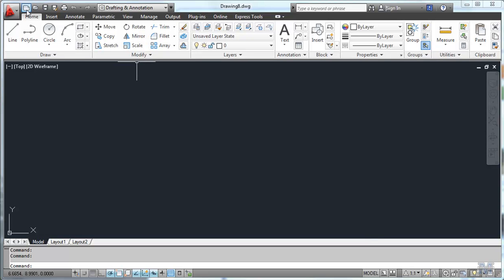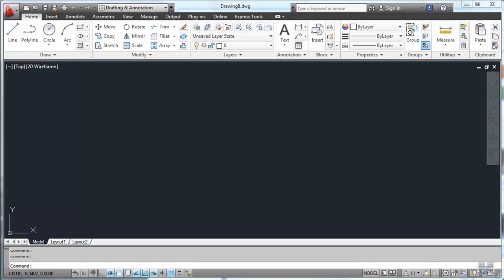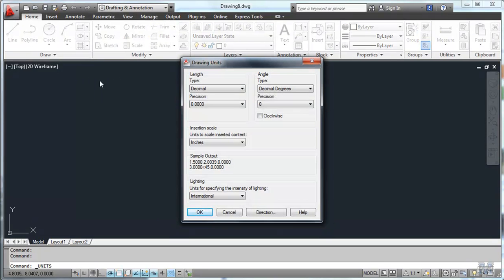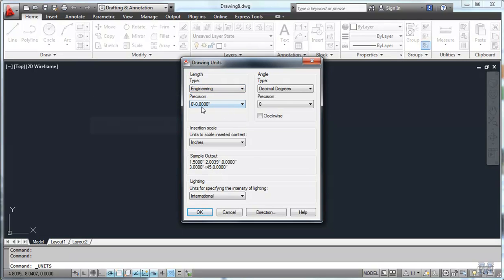The first thing you want to look at is the drawing units. You know, do you use English units or metric units, and how are they going to be displayed? Up here in the type, let's pick engineering, so we're working in feet and inches, and that's inches in decimal. If you look at architectural, that would be feet and inches, but in fractions. So I think engineering is probably the one we're mostly going to use. And you want to make sure your precision is a decimal place beyond what you think you're going to have to draw to, just in case you need that extra level.